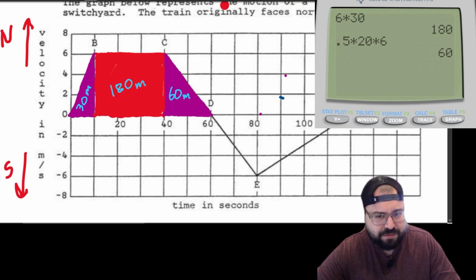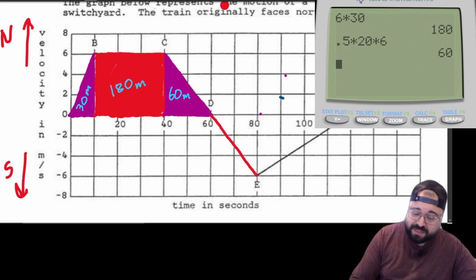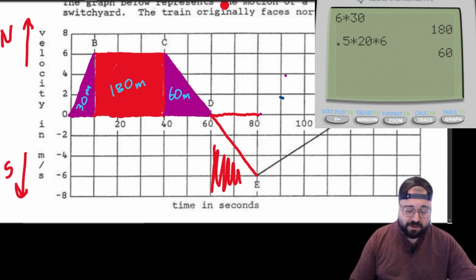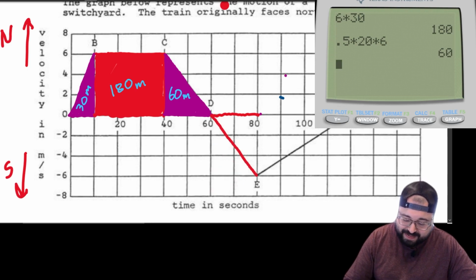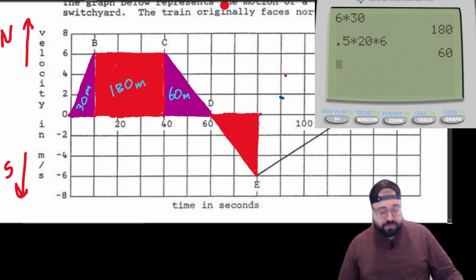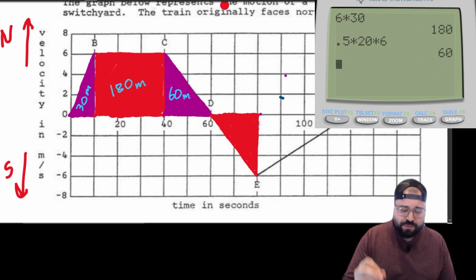And this is where it gets a little tricky from D to E, right? So if I look at it here, if I draw my line from D to E, and then I draw the x-axis from D to E, we're not finding anything down here. We're finding this space, right? This triangle, again, between the line and the x-axis. So let's fill this guy in. Now, what you might notice is the size of this triangle is pretty much the same as our last triangle, right? So could we just write 60 in there?